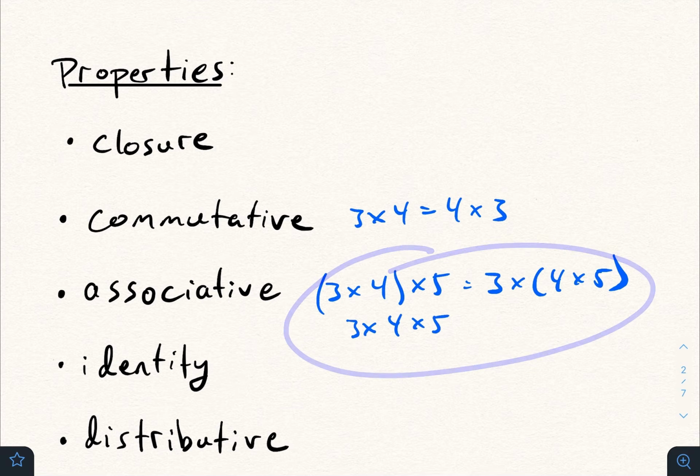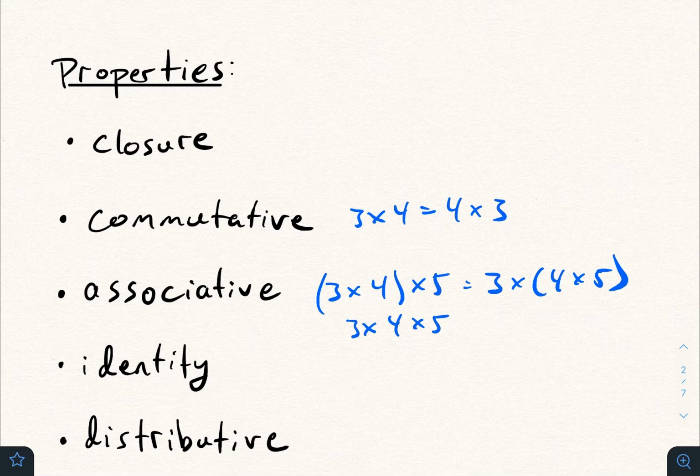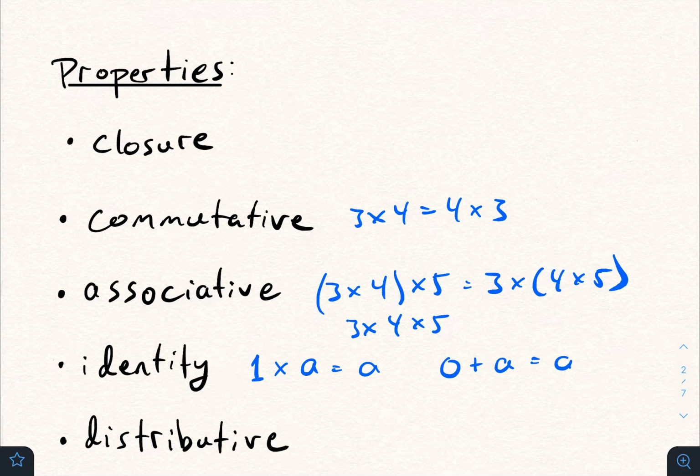This actually ends up being a really useful property too, to know how to use flexibly when it comes to computations, and I'll show you that in a minute, along with the distributive property, which is also really useful. The identity property is less useful, but it's important to understand that 1 is the multiplicative identity element. If you were to take 1 times any number, then that's always going to give you that number back. Similar to how 0 is like our additive identity number. If you take 0 and add it to anything, you're always going to get that same number back.